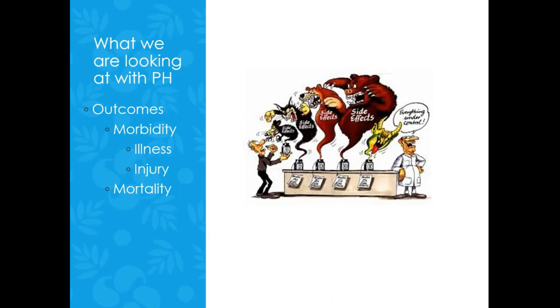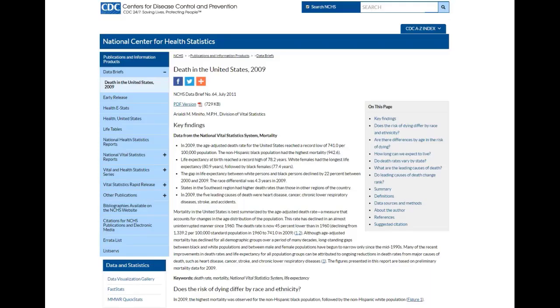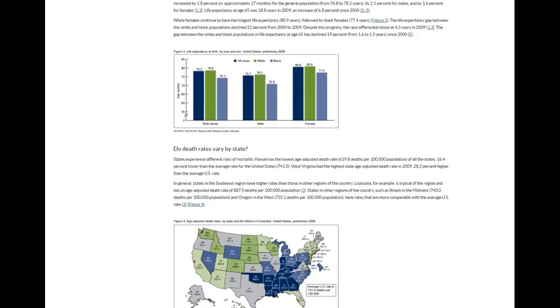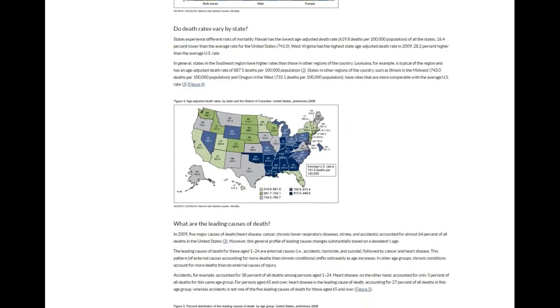Mortality has to do with death rates, how many people in a population die each year. Here again on the CDC webpage is a page related to deaths in the United States. And you can see that they have the data plotted a lot of different ways. Here's life expectancy at birth by race and sex. Here's one that is by state. I find this one interesting.